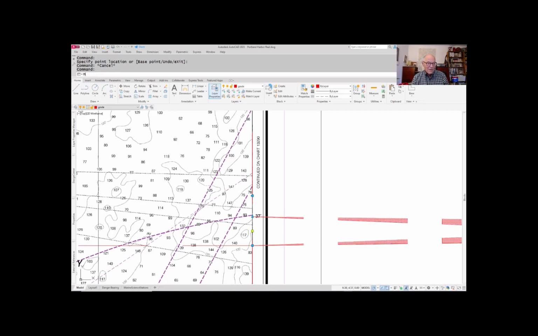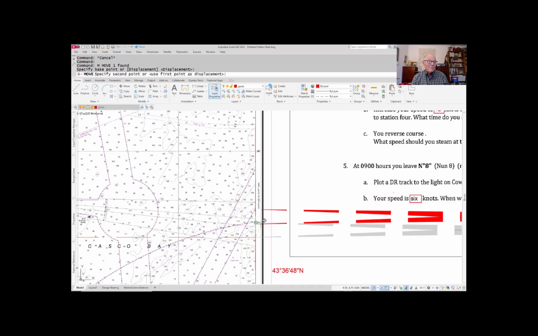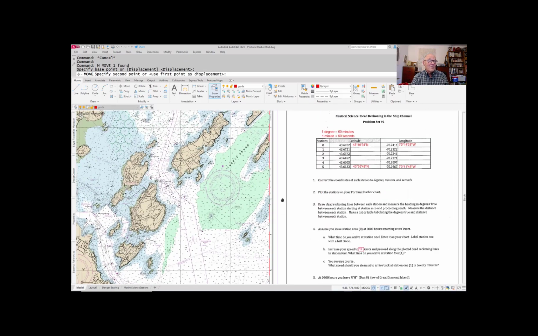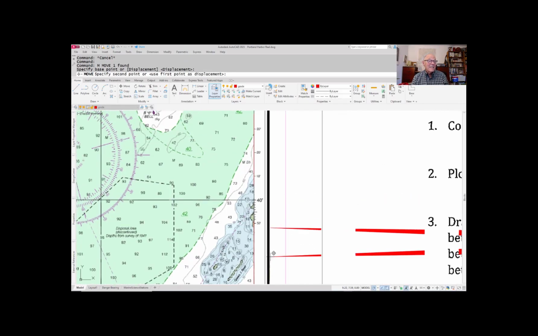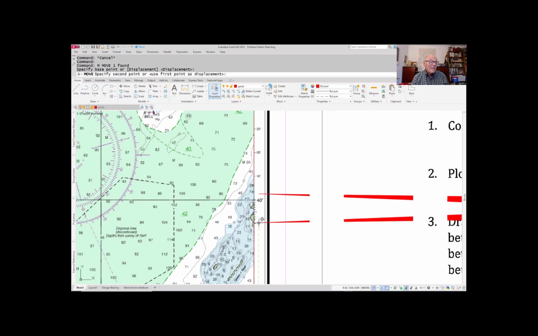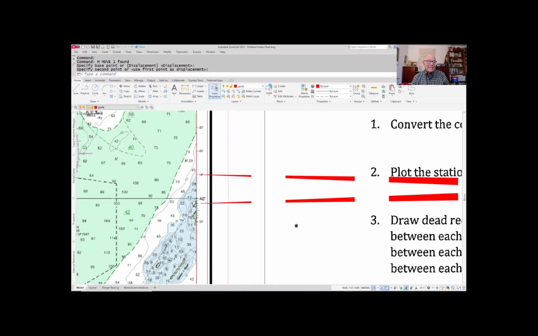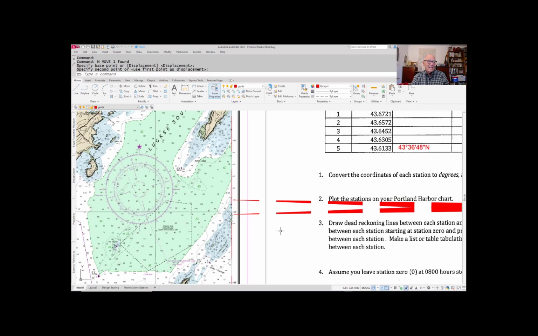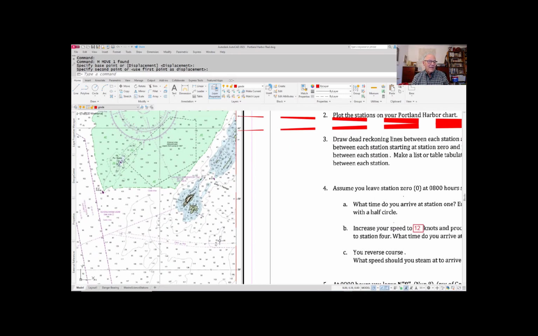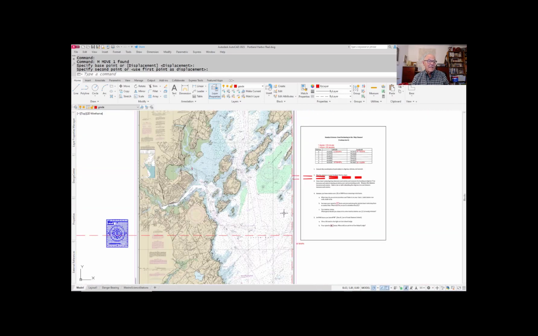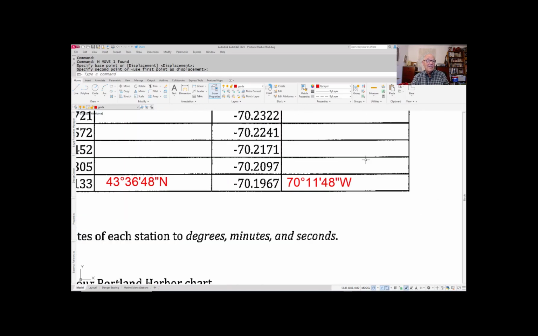If I then move the dividers up and measure how many seconds that is, if I put it right there, that's going to be 12 seconds, because obviously 12 seconds plus 48 seconds equals 60 seconds. So that's going to give me the latitude line. The latitude line is down here someplace. It goes across like that.